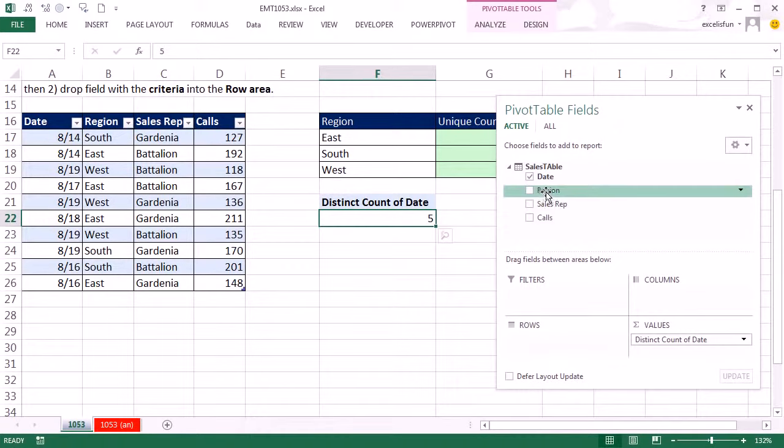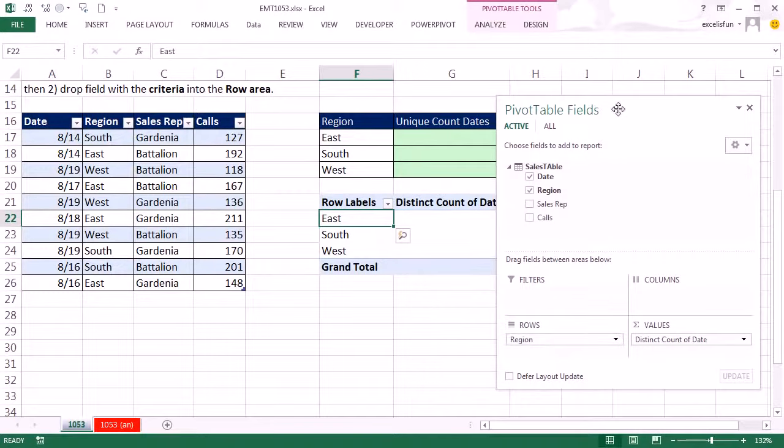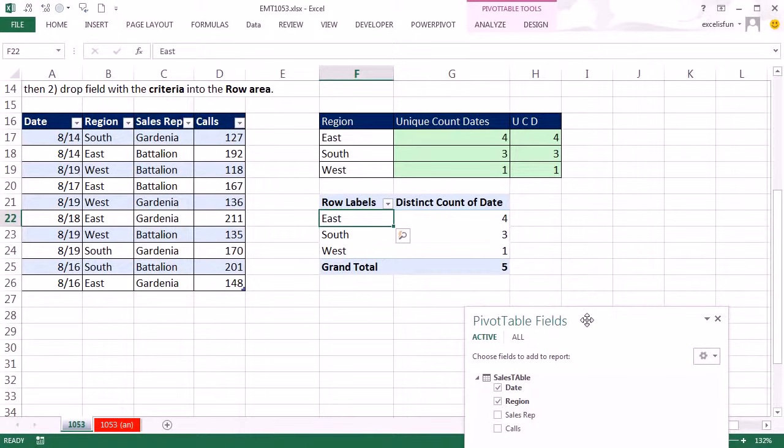But no problem. You just drag your criteria down to rows. And just like that, there's our unique count. And that, if you know all the keyboards, is infinitely faster than formulas. Now, you know, the essential difference between pivot tables and formulas, well, formulas update instantly. So if you have a solution where, when you change the criteria, everything needs to update instantly without refreshing, then use formulas. But pivot tables, I'm sorry, they are easy.